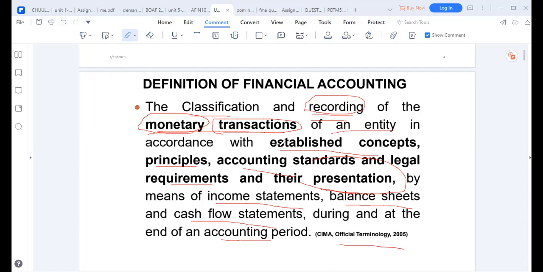Financial accounting also takes account of entries that are made. Any entry or transaction is entered in established books, like the trial balance, the income statement, the balance sheet, and cash flow statements, using accounts that are already established. We call those accounting standards. And these accounting standards are subjected to legal requirements. For instance, a limited company is by law required to submit their annual reports, financial statements in the press. That is a legal requirement. And the format of the presentation is also prescribed for them. So in a nutshell, this is what the definition of financial accounting is.